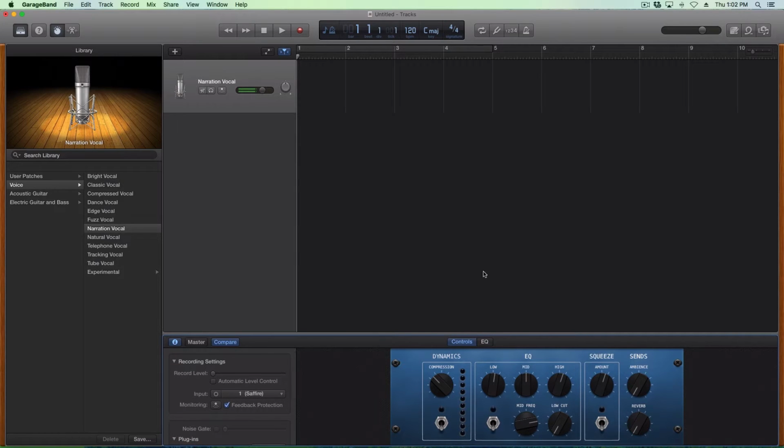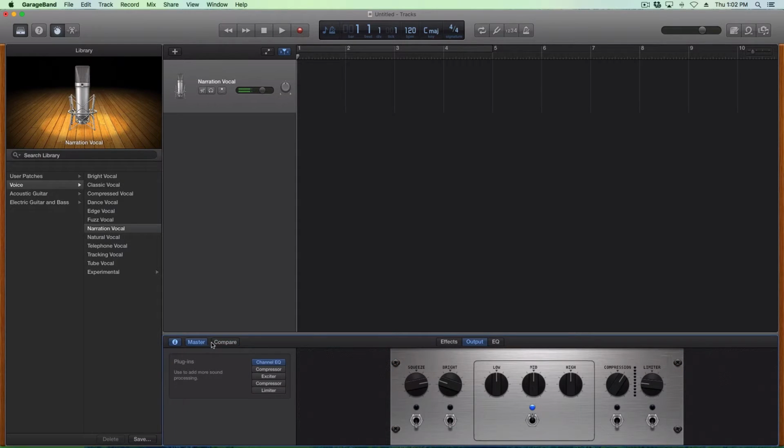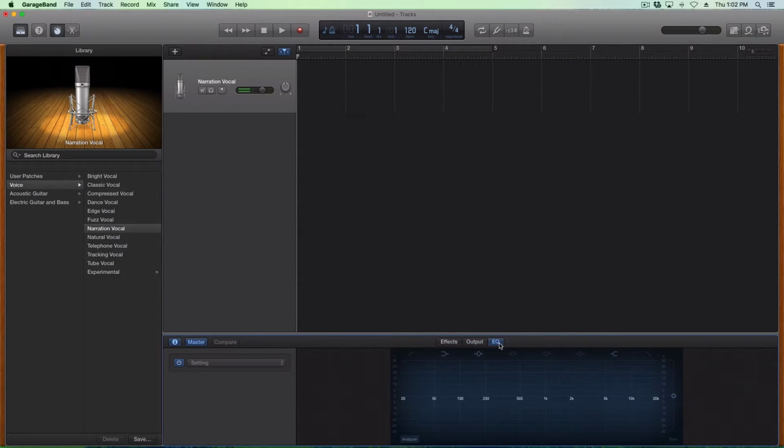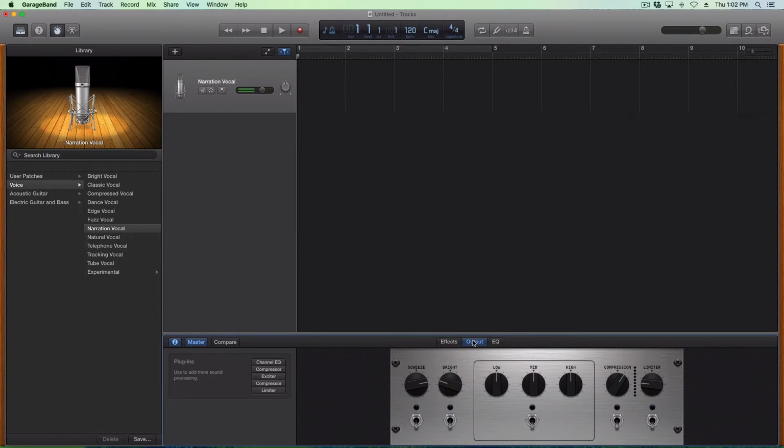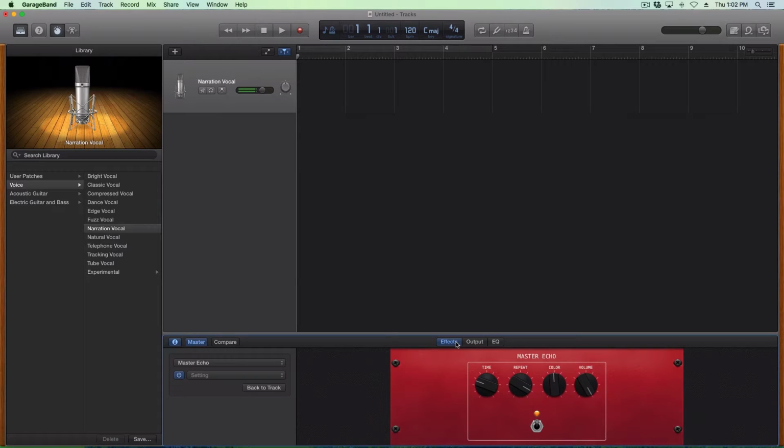And now this is the channel. We're dealing with the channel. There's also a master output channel. So we'll click master, and we're going to do the same thing. Make sure EQ, look, it's on. We can turn it off. Output, looks like everything is off right now. Yep, it's all off. That's perfect. We want everything to be off. And then effects, we've got a master echo because every podcast needs an echo, right? So echo is off. So everything is off.